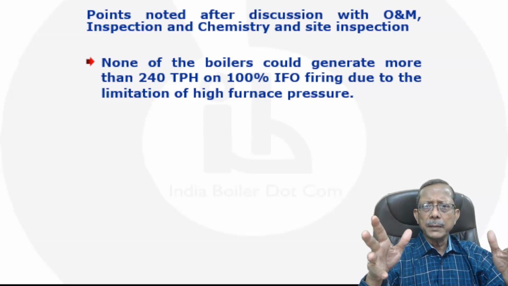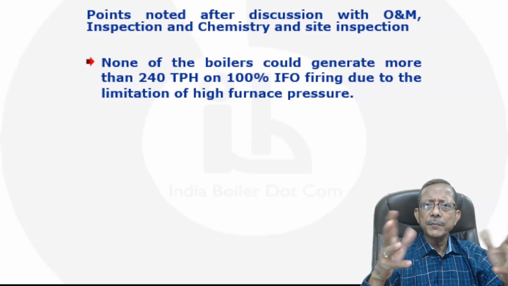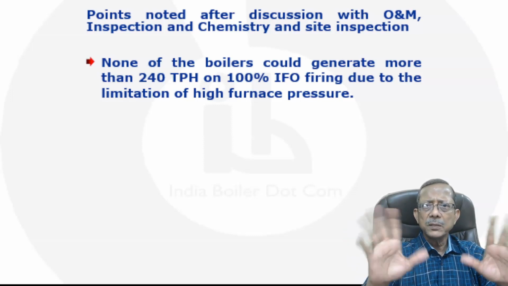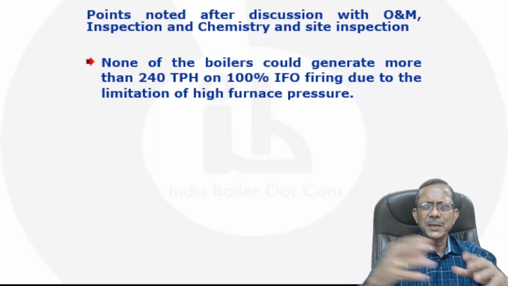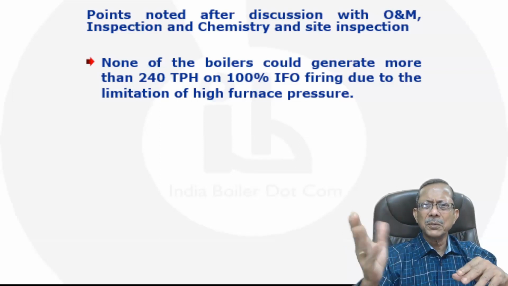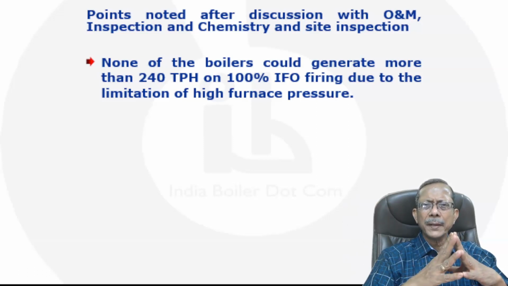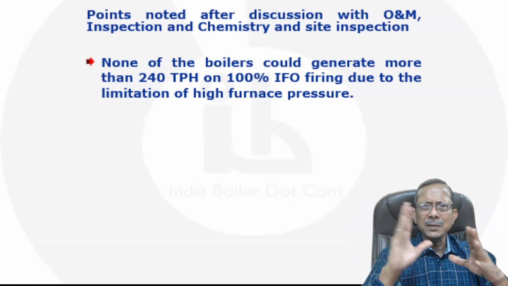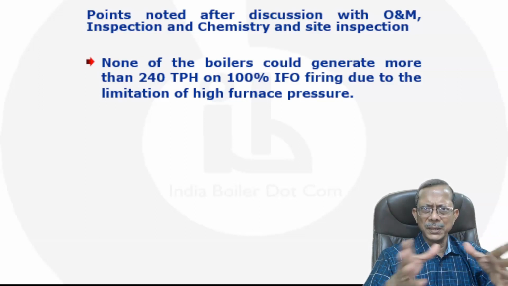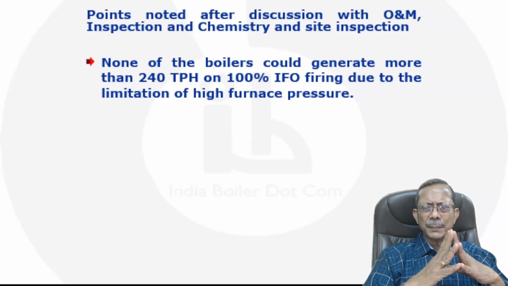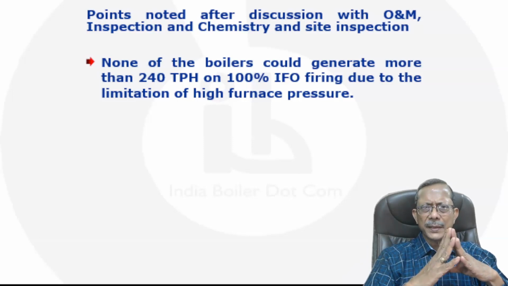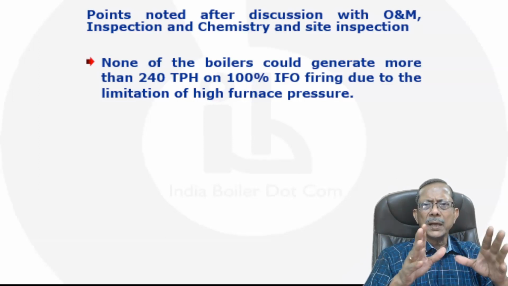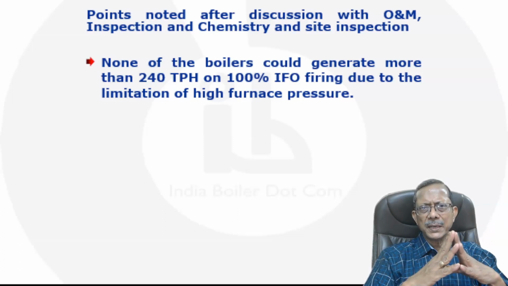I asked them whether the OEM has conducted the performance guarantee test. They said that no performance guarantee test was conducted on these boilers. They have conducted some kind of an assurance test. At that time it was taken to their promised capacity of 270 tons per hour, but the furnace pressure was very high, so they are never able to operate this at more than that.